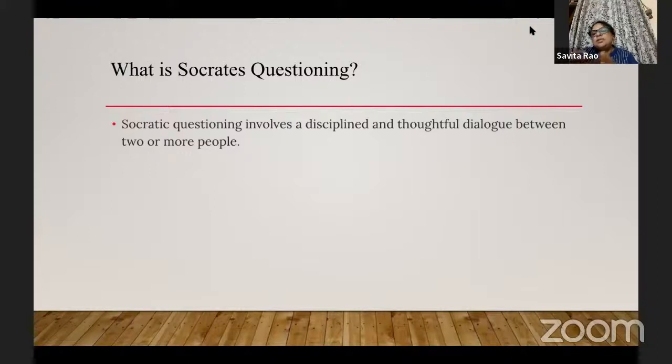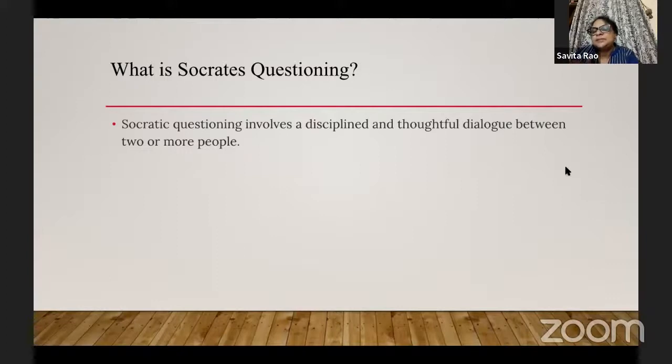So the whole idea here is, if I have to put the right kind of questions, and if I want to get the replies from you, the quality of questions I put to you should be in such a way that I can elicit that information from you. And all the while, it would be like you are doing it on your own. It is not that I am telling you. So it is more of an initiation from your end.